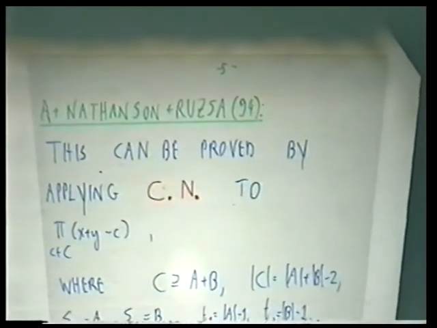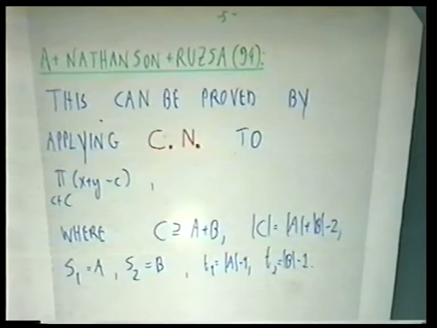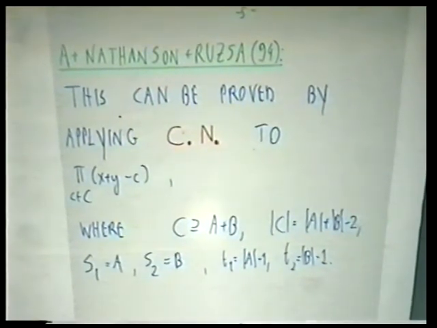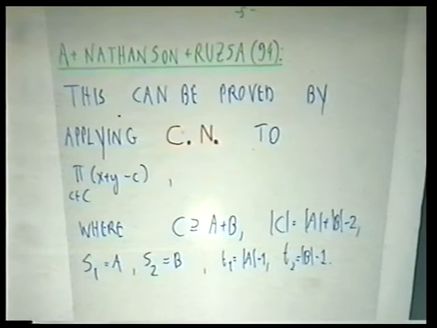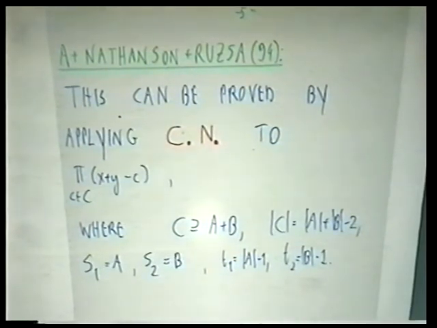As I said, these proofs of Cauchy and Davenport are very simple, so it's not clear why we want another proof, but still I want to say something about it. So we just take these things that we see here, and we plug it in the right polynomial. So let's assume that we have a counterexample to this Cauchy-Davenport theorem. So we have two non-empty sets A and B. I'm now in the non-trivial case where we don't get everything. And their sum is too small, so the sum is contained in some set C, which is too small, of this cardinality. Then we can look at this polynomial, the product of x plus y minus c over all small c in capital C.